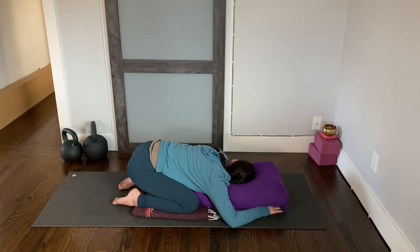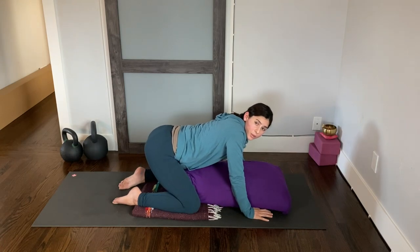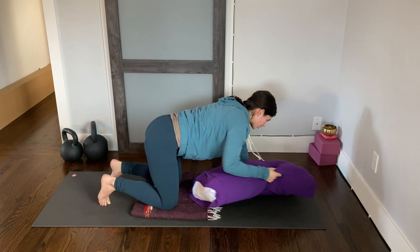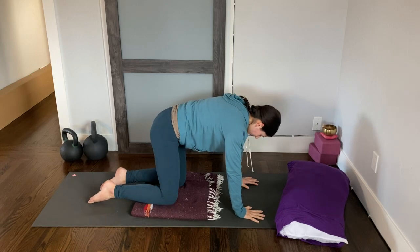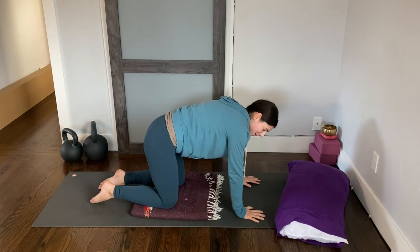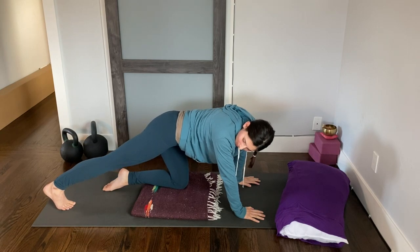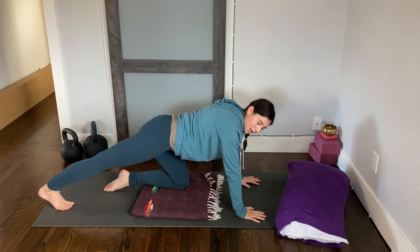slowly begin to transition onto your hands and knees. If your wrists are sensitive, you could come to your forearms or your fists instead. Go ahead and shift your props out of your way. Notice any sensations. And we'll stretch the right leg back. Bring the ball of the foot down. Lean the weight back. Stretch out the calf. So after the knee has been bent for a while, this can feel nice to open back up.